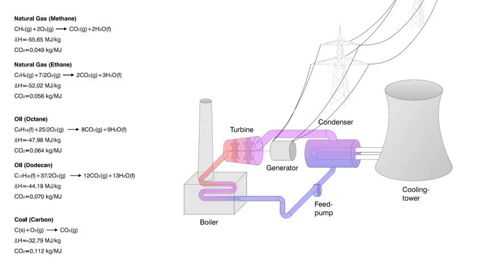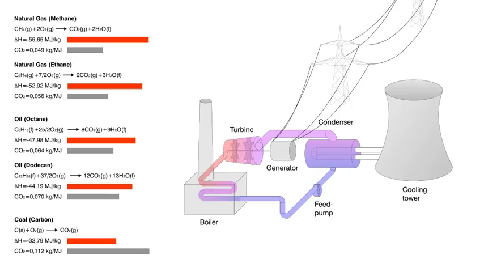The most common heat sources are natural gas, oil and coal. The energy contained in these chemicals is enormous. Methane, the main element of natural gas and most energetic hydrocarbon, contains 12 times more power than the equivalent mass of TNT. Ethane, a second ingredient of natural gas, octane, an ingredient of petrol, and dodecane, which makes up diesel, follow. As the least energetic fossil fuel, coal comes last. This shows a clear inverse correlation between energy content and molecule size. Contrary to that, the emission of carbon dioxide increases with molecule size.